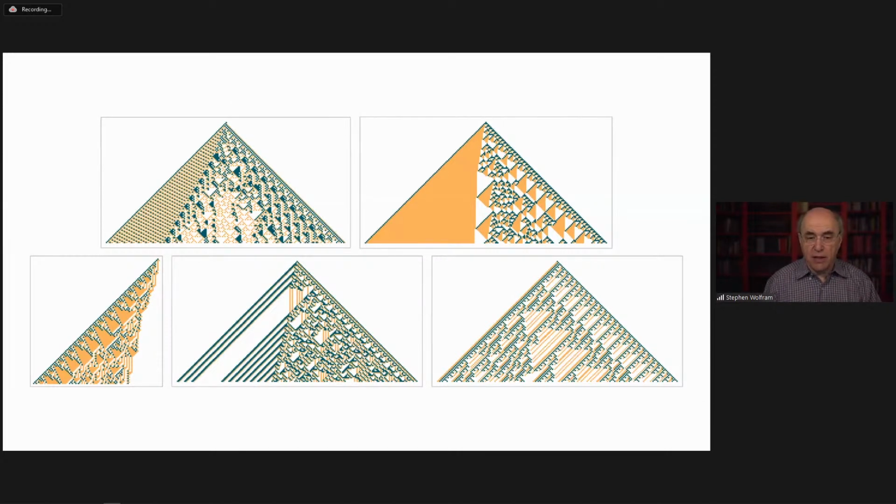Well, one can just keep explicitly running each program and seeing what it does. But the question is, is there some systematic way to jump ahead and to predict what will happen without tracing through all the steps? The answer is that in general, there isn't. And what I call the principle of computational equivalence suggests that pretty much whenever one sees complex behavior, there won't be. Here's the way to think about this.